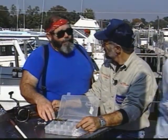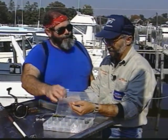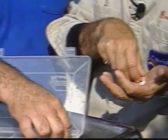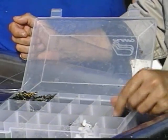Well, we mostly use that for our trolling. We use these when we're drum fishing for deeper, and so that the fish can't feel the weight. We use a heavy sinker, run that through there, and then the fish can't feel the weight when he bites the bait. The larger hooks, we use them for stingers when we're trolling and for drum fishing. But basically we were just using that. Today we were using the smaller hooks.